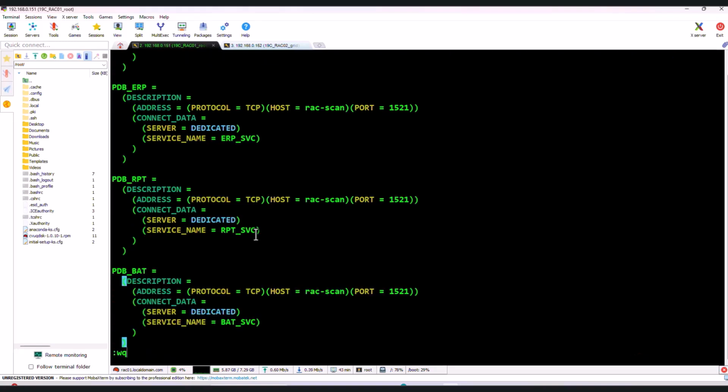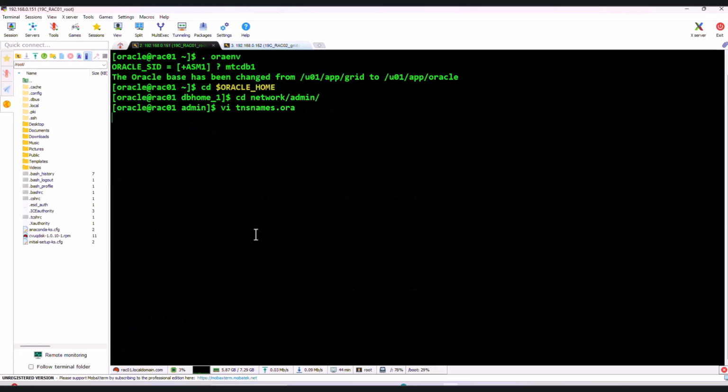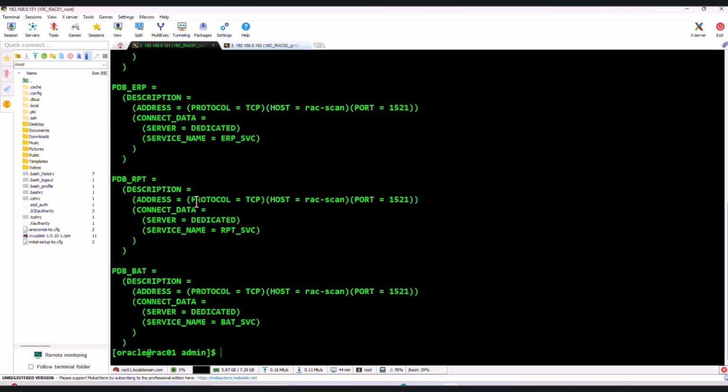So I just added those entries here. Here I am using pdb_erp TNS name to connect to ERP_SBC service, which is running on instance 1, and pdb_rpt will connect to RPT_SBC service, which is running on node 2, and the third one is pdb_bat, which should connect to node 3. So I've added this TNS entry.